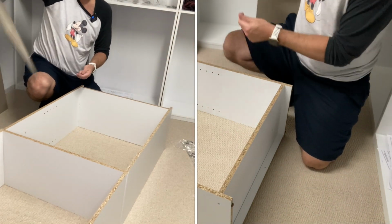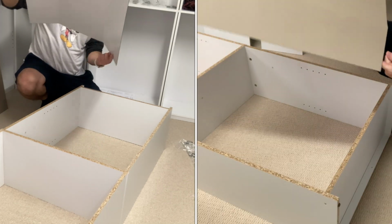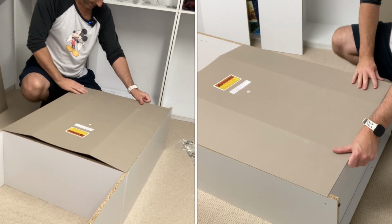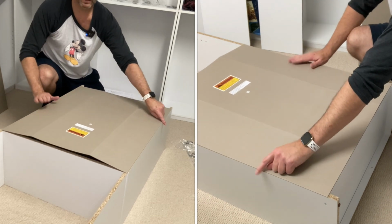So we're going to take the smaller of the 2 and we're going to put K down on the backing here. My preference is to align it with the bottom first. And then you just want to split it as best you can, left or right, between these 2 sides.